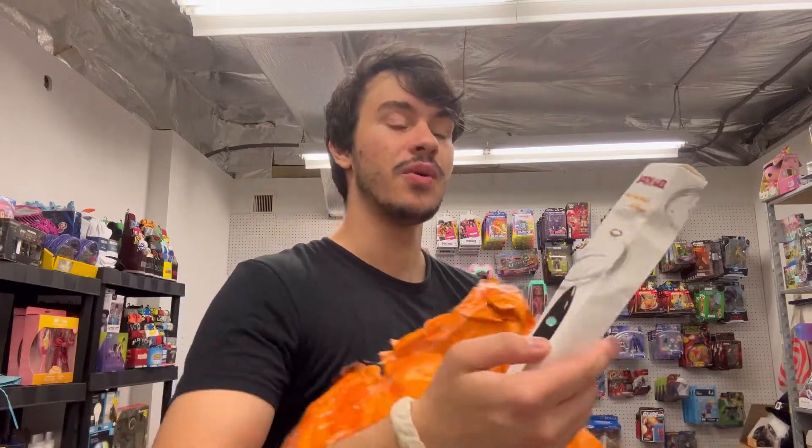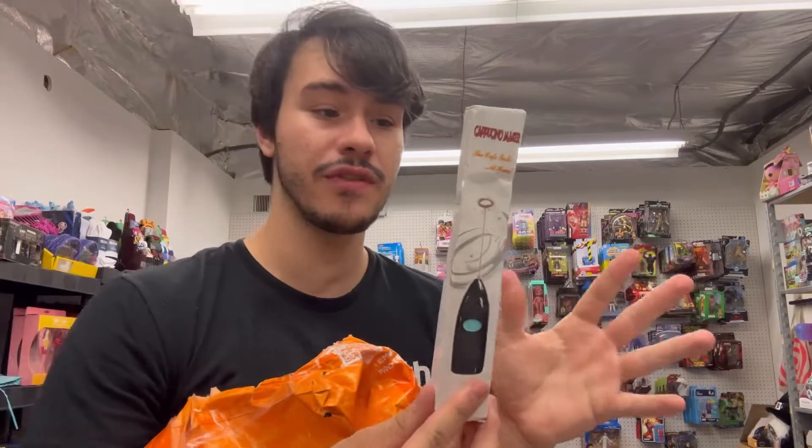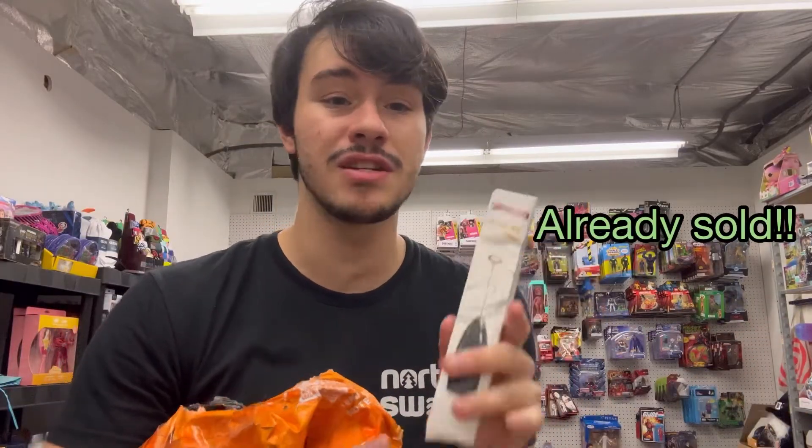What is this? We have a milk frother — the box is a little messed up. I paid about a dollar something for this and should be able to sell it for five to six bucks, doubling my money after fees. I want to test this out, because if it sells well I'll get a bunch of them and keep them in stock. People always want little kitchen appliances.